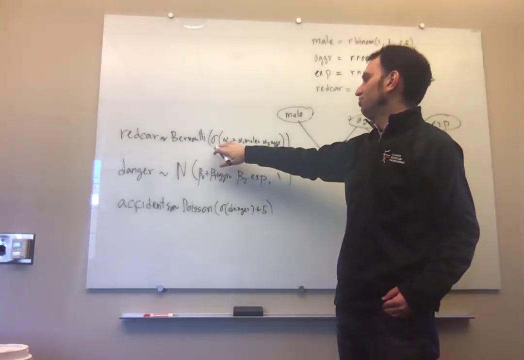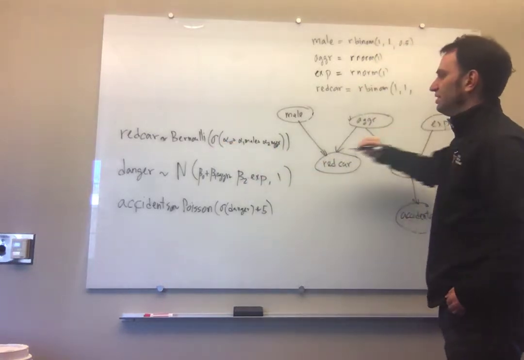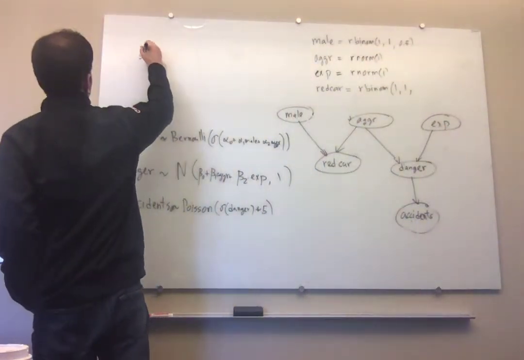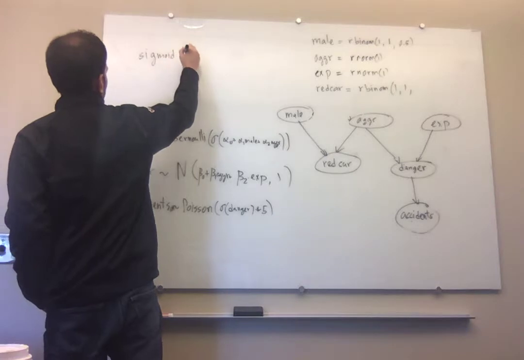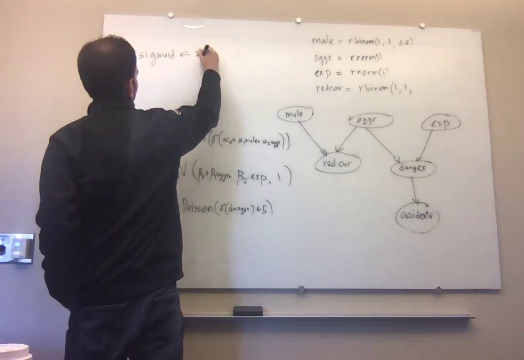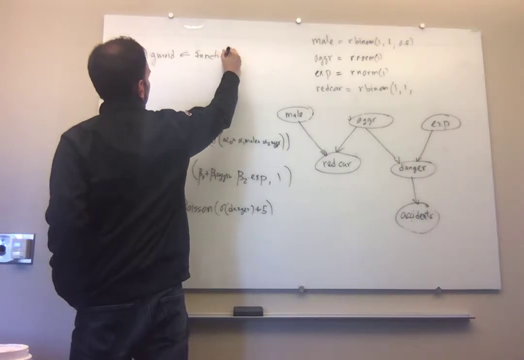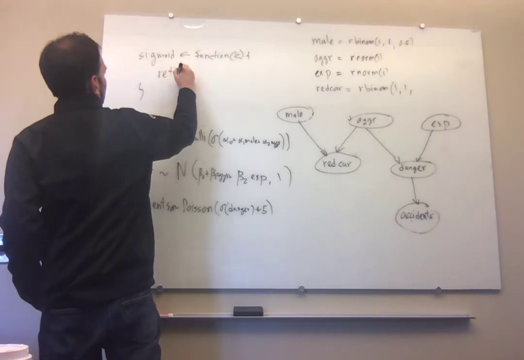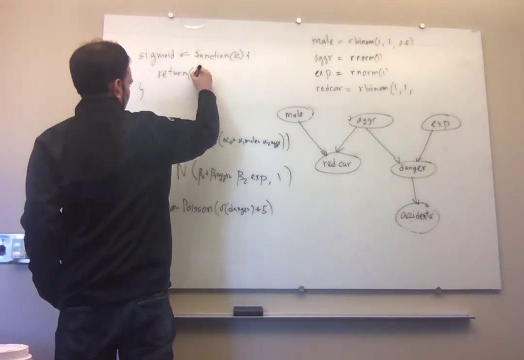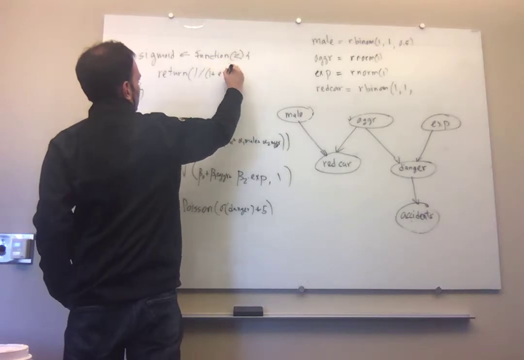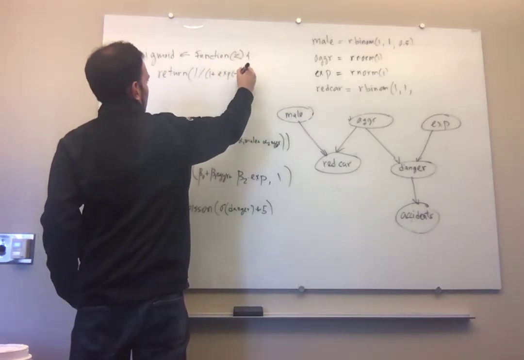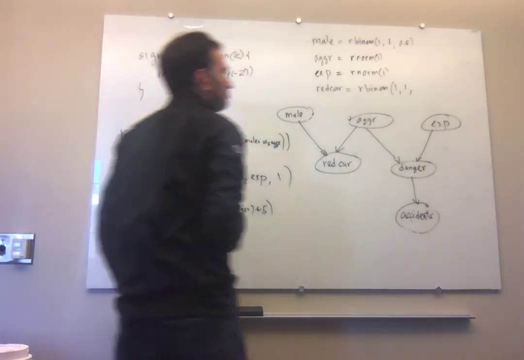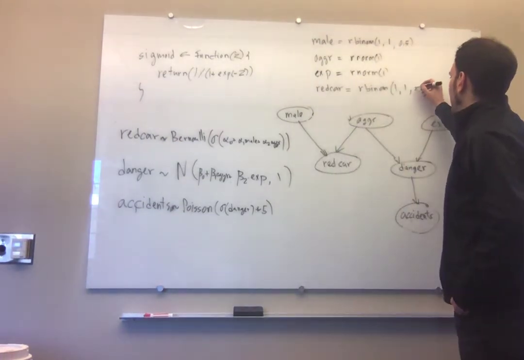And now what I need to do is compute this thing, right? So let's say that I'll define a function sigmoid. For completeness, let's actually define it. I'll define it as a function of z, and we'll just return 1 divided by 1 plus exp, the exponent, of minus z, like so. And this is going to be sigmoid.